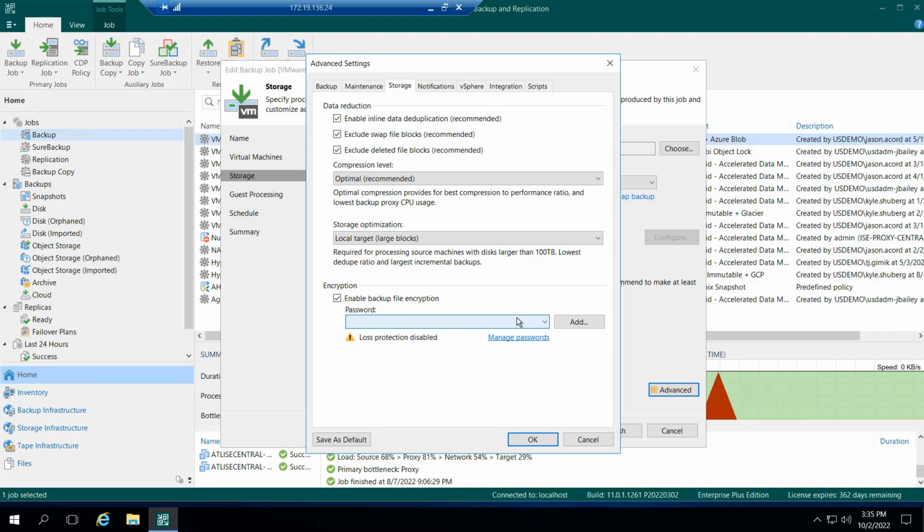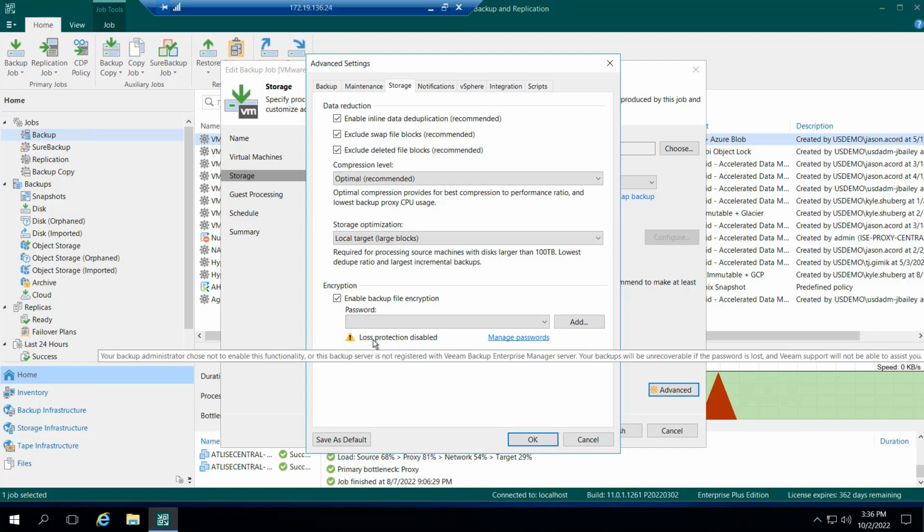For encryption, encryption is at the job level. We use AES 256, so you set a password. So here's a little note about encryption. If you recover an encrypted backup file from the Veeam server that did the backup job originally, you will not be prompted for a password because the password is stored in the Veeam server database. However, if you were to reinstall a new Veeam server because you lost your old one, and you connected it to a repository and tried to do a restore, then you would be prompted for a password. So something to keep in mind.